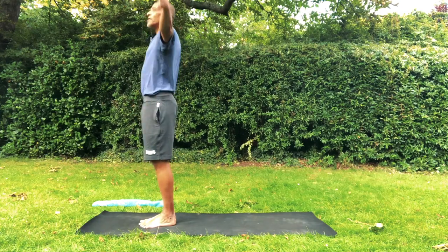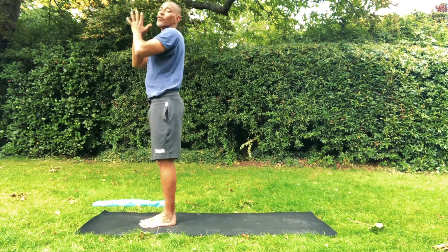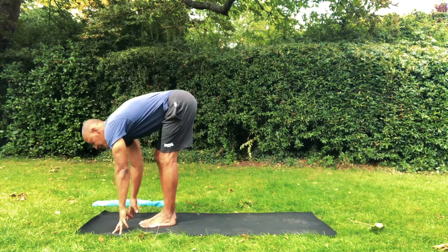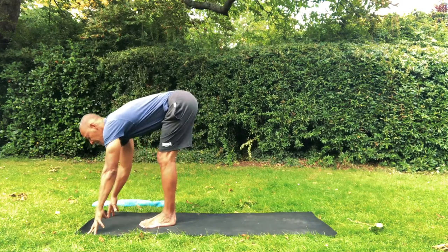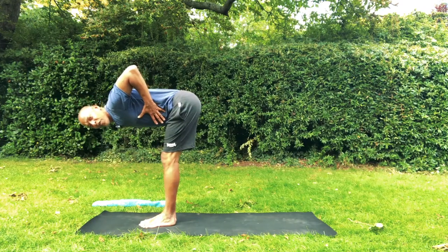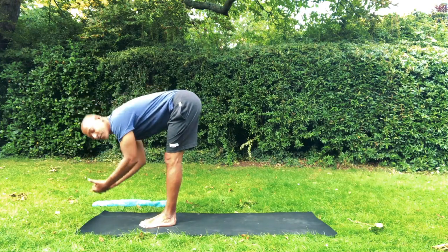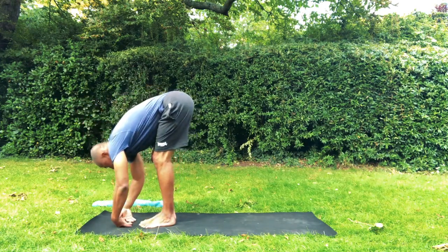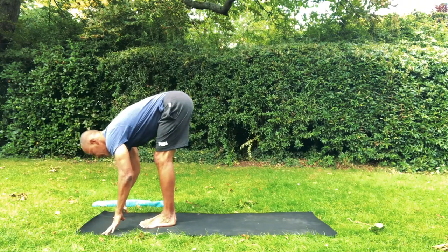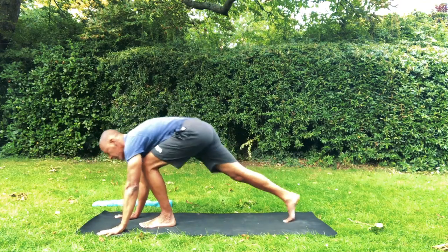Take your arms above your head, inhale. Lower hands to the floor, exhale softly. Come to a flat back to breathe in — fingertips can be here, arms can be here — focus is on the lengthening of the ribcage forward. Breathe in. Exhale to fold. Come to a long flat back again, inhale. Fold, exhale. Spread your hands, press the palms down, and step or jump back into a plank. This time let's keep the kneecaps off the mat.